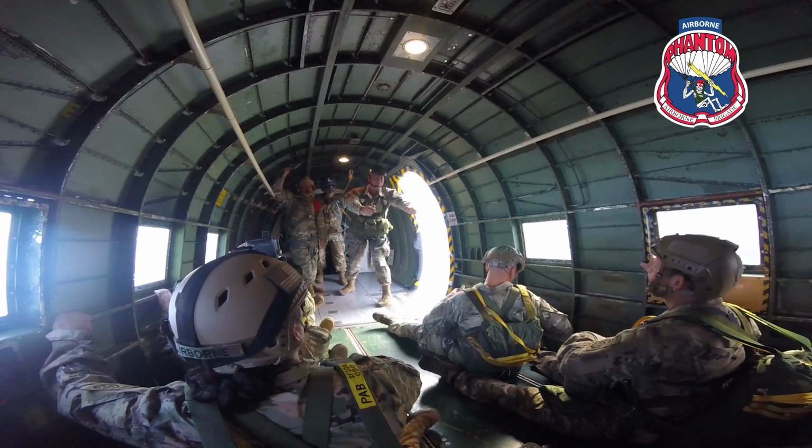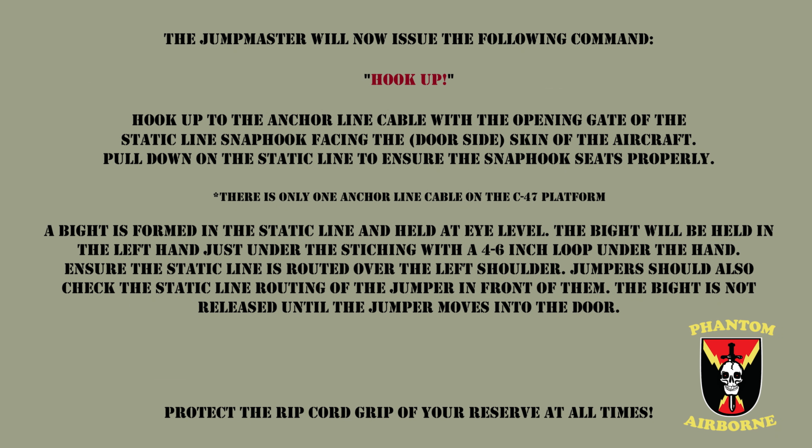Port side personnel, stand up! The jump master will now issue the following command: hook up. Hook up to the anchor line cable with the opening gate of the static line snap hook facing the door side skin of the aircraft. Pull down on the static line to ensure the snap hook seats properly. Note, there is only one anchor line cable on the C-47 platform.